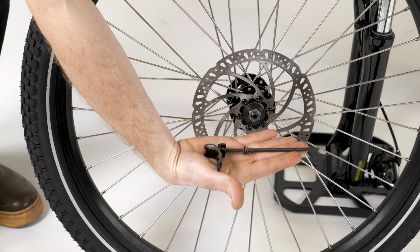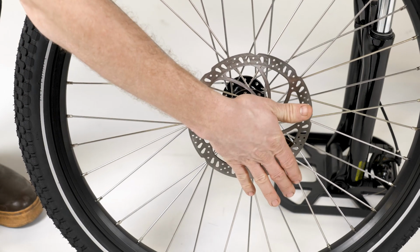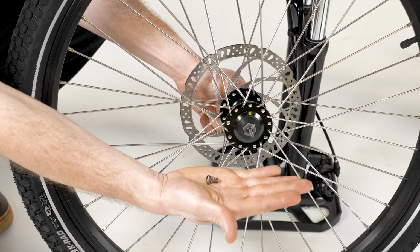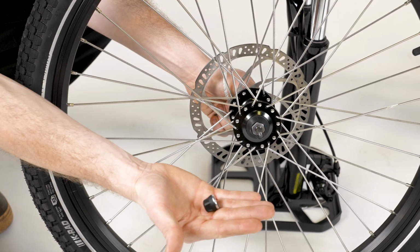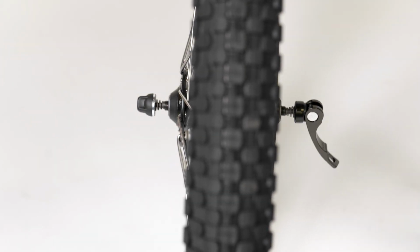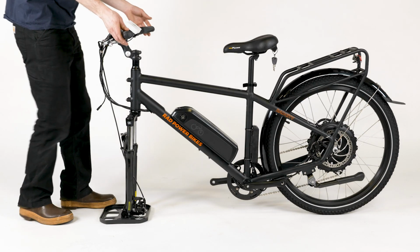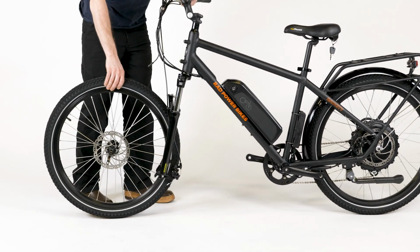Pass a skewer through the hub from the brake rotor side of the wheel and reinstall the cone spring on the other side. Both cone springs should point in towards the wheel hub. Thread the thumb nut just a couple of turns, leaving enough room for the fork dropouts. Keep the lever open. Carefully lift the front of the bike, remove the protective plate, and then lower the fork onto the wheel.